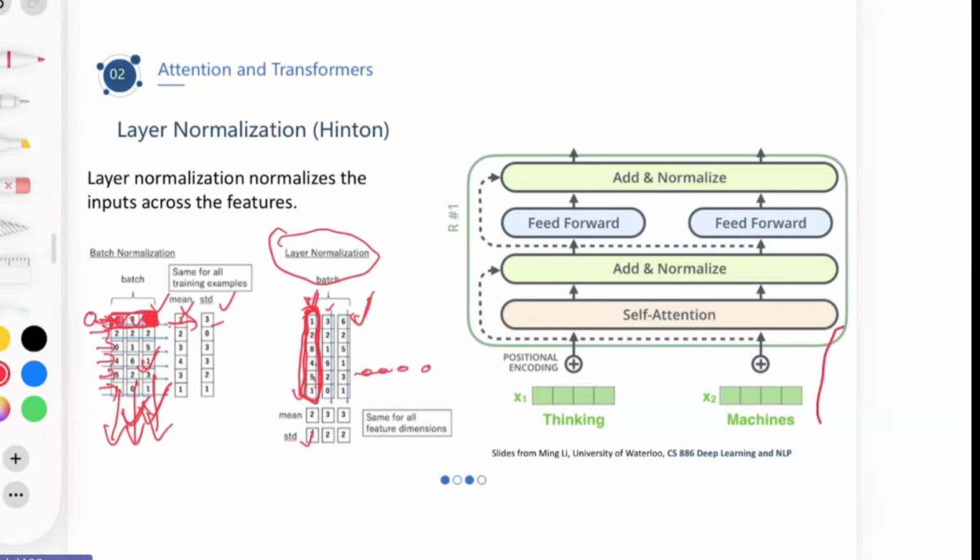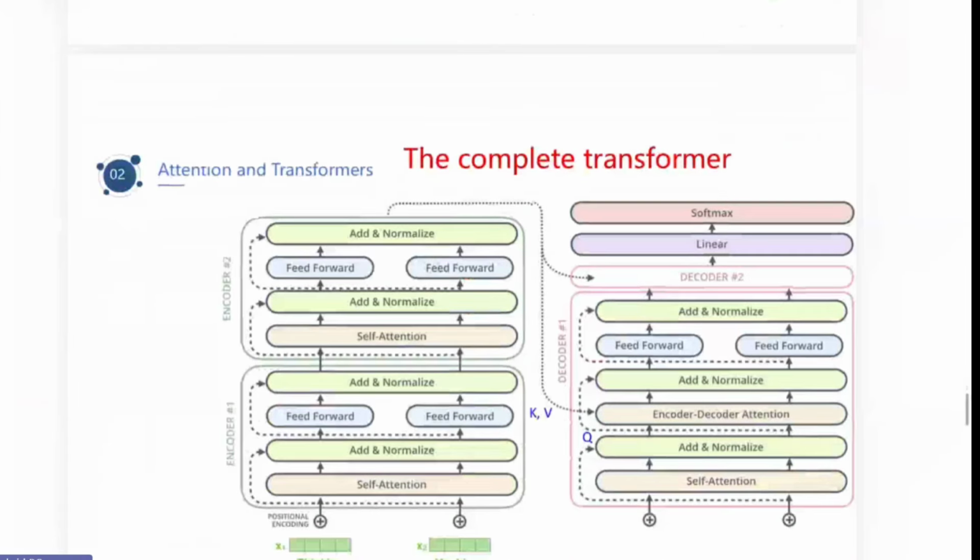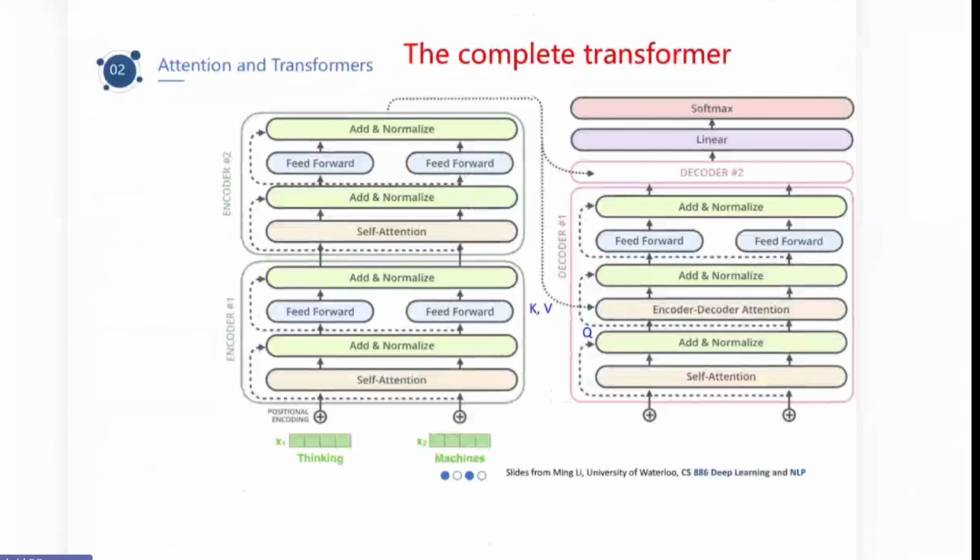Okay, so this was the last part of the transformer that I wanted to explain. Now let's see the full complete diagram of the transformer. Again, you know that we have an encoder and a decoder part. The encoder part is this, and in this encoder part, you have a lot of encoder layers, encoder blocks. So this is one block, second block, and it could have n number of blocks.